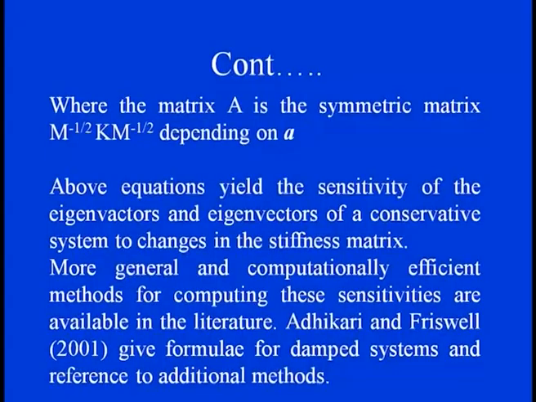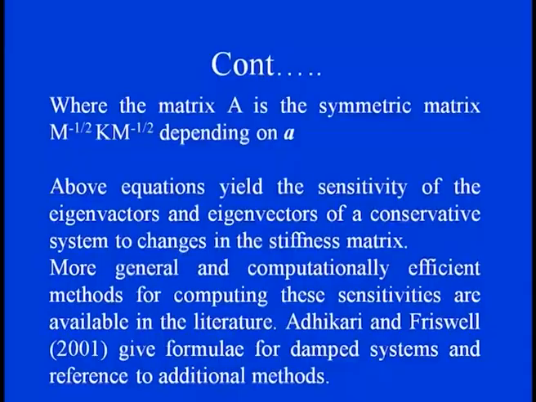So you see here, this is the symmetry between the stiffness and mass matrices, and accordingly we can calculate the entire features. When we want to calculate the sensitivity of the eigenvector and the eigenvalue for any conservative system, we need to see whatever changes there are in the stiffness matrices, and accordingly we can simply find out the overall effect. So we can say that when we go with computationally efficient methods for the sensitivity, we need to adopt various things.